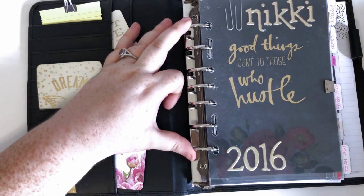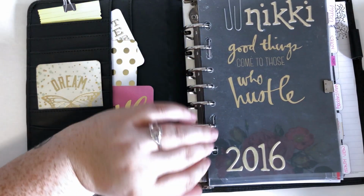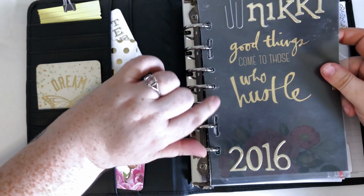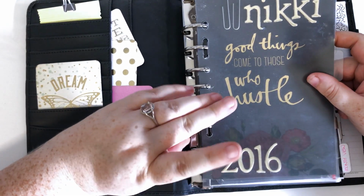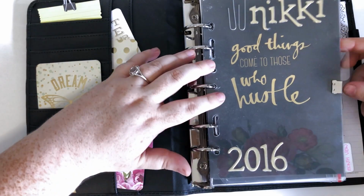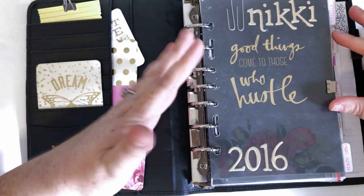Now, as you can see, these are not the layout of a normal A5 planner. So there are 7 rings and they're really weirdly spaced and not at all the same. So as you can tell from this, I bought A5 Heidi Swap inserts, not inserts, like dividers, and then I had to trim them to fit this and then cut them to fit. So this is not A5 size inserts really, it's close enough, yeah.